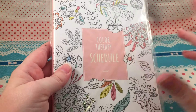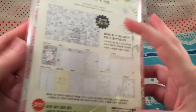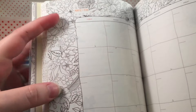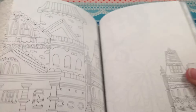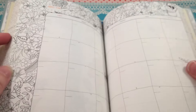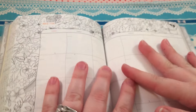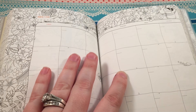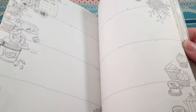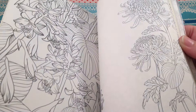Lastly, and I'm most excited about this, is a planner that's also a coloring book — I think that's a really great idea. It has weekly planning areas and monthly views, all blank so you can fill them in, and there are decorative pieces along the edges that you can color in. I think this is really cool because if you struggle with anxiety, it's perfect to have right in your planner. If you're planning your week and start feeling stressed, you can take a pause and color the sides to help calm down.